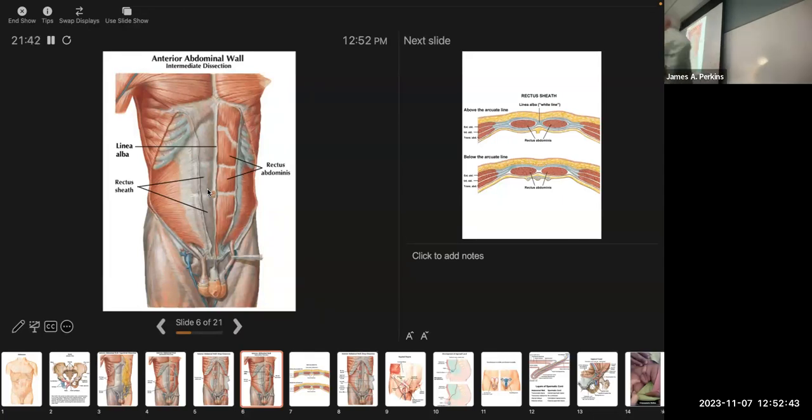Wild guesses? I heard someone say to poop. To poop, right. That's probably the one that we do on the most regular basis. We use our abdominal muscles to push stuff out of our abdomen, which hopefully there's only one way it's going to go. Although it's also useful for having stuff go the other way if you need to. These muscles help you throw up, they help you vomit.